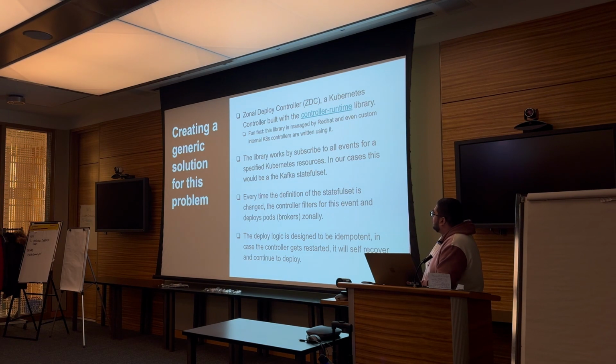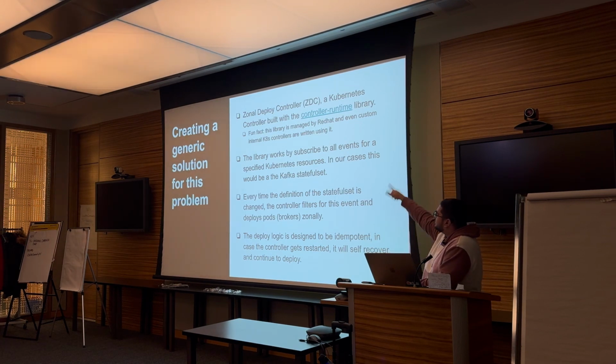And each time the definition of this stateful set is changed, the controller filters for these events and realizes, oh, something has changed. Maybe you changed the environment variable. Maybe you changed the config. Maybe you changed the number of replicas or anything like that. And now I have to do my job. And then it'll wake up and do the whole zonal restarts we do.